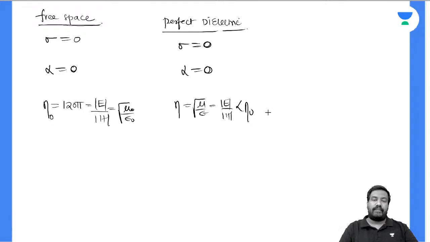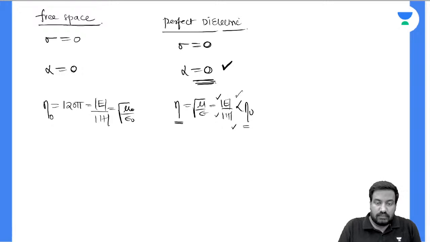Now my genuine question is, here eta is decreasing. That means there must be a change in ratios. There must be a change in the values of E and H. So if there is a change in value of E and H, then there must be attenuation. So why is the attenuation 0 here? If attenuation is 0, E and H will not change. If E and H are not changing, eta will not change. But very clearly eta is decreasing. That means E and H are changing. If E and H are changing, attenuation is not 0 then. How can you justify that attenuation is 0? Please, anyone?